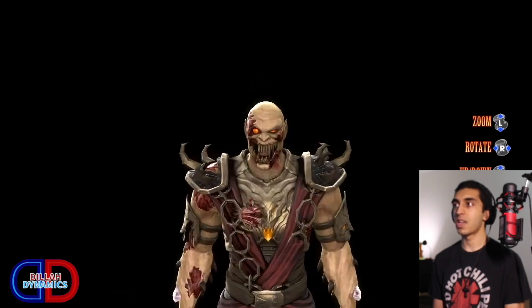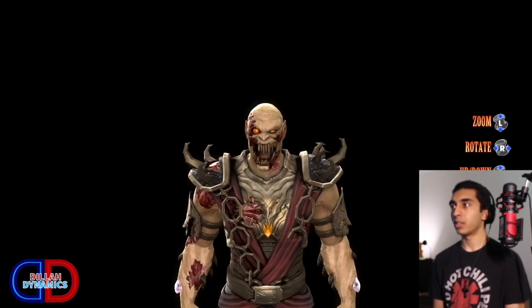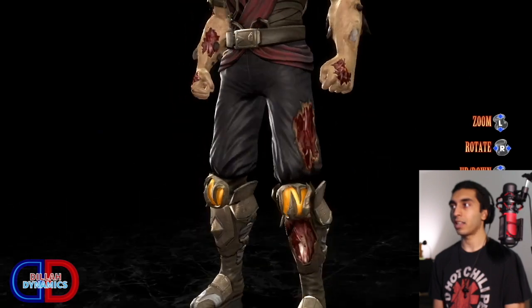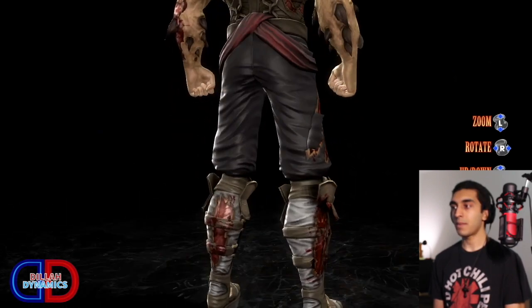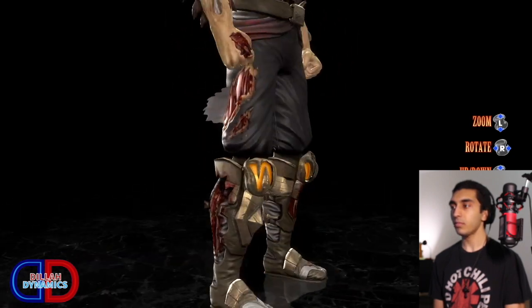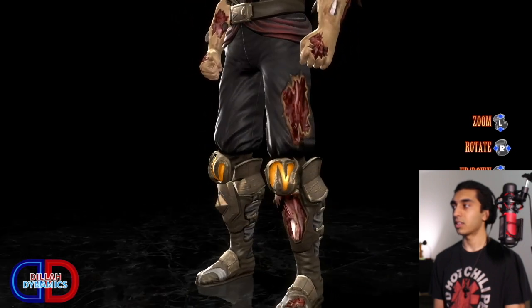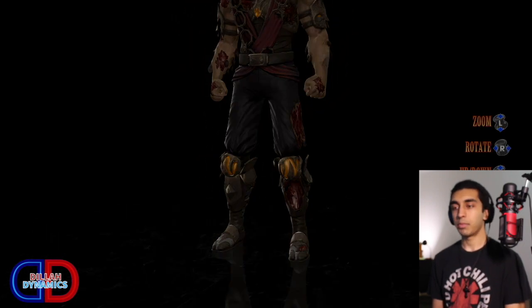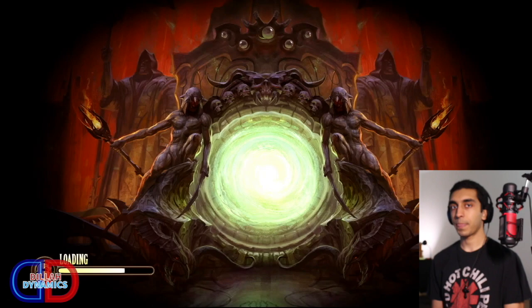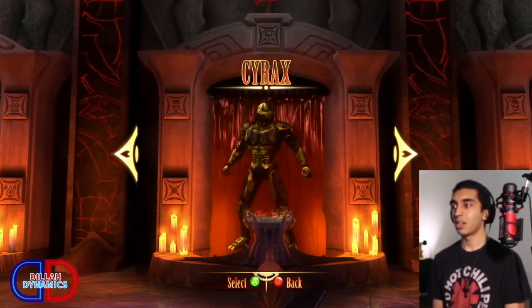His face is worse than before, in terms of damage. But the rest of his body, like his legs, are pretty mangled, but you can't really see bone. Maybe a little bit up here, actually, no, I stand corrected. You could see bone right here in his leg. But yeah, Baraka's the worst one so far in terms of damage. He has the most amount of damage.